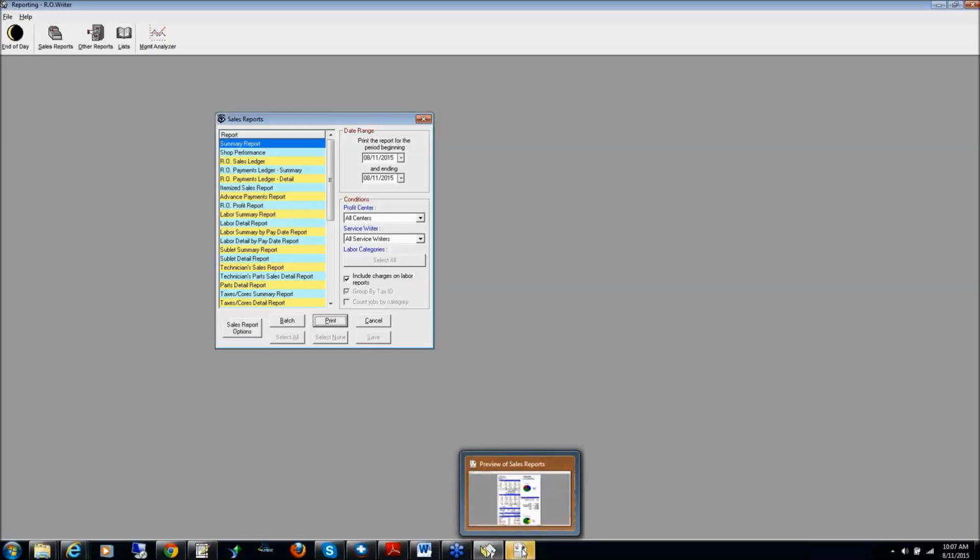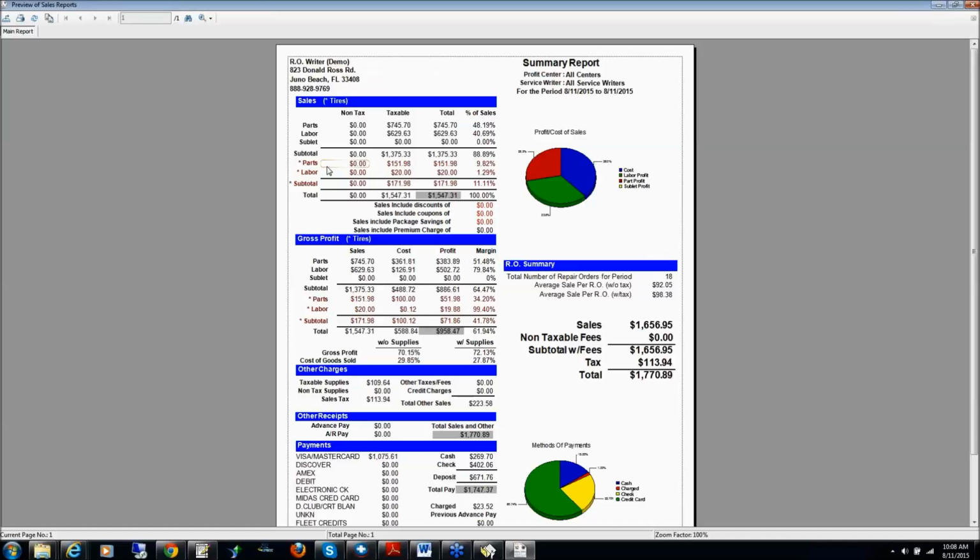One of the nice things about the change that we made to the print functionality beginning with version 1.27 was that it no longer takes focus away from the reporting menu. We can have the reports brought up on the screen, and if I'd like, print multiple different reports, and I can jump back and forth from one to the other.